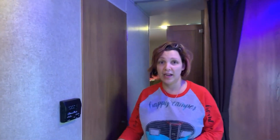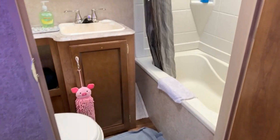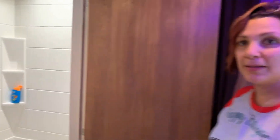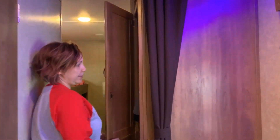One of my must-haves was a full bath with a tub, and we have exactly that. It's got a nice skylight for letting natural light in, a shower curtain, and a fan for ventilation. There's storage in there too, and a separate area where we hang all our coats, plus a separate pantry area.